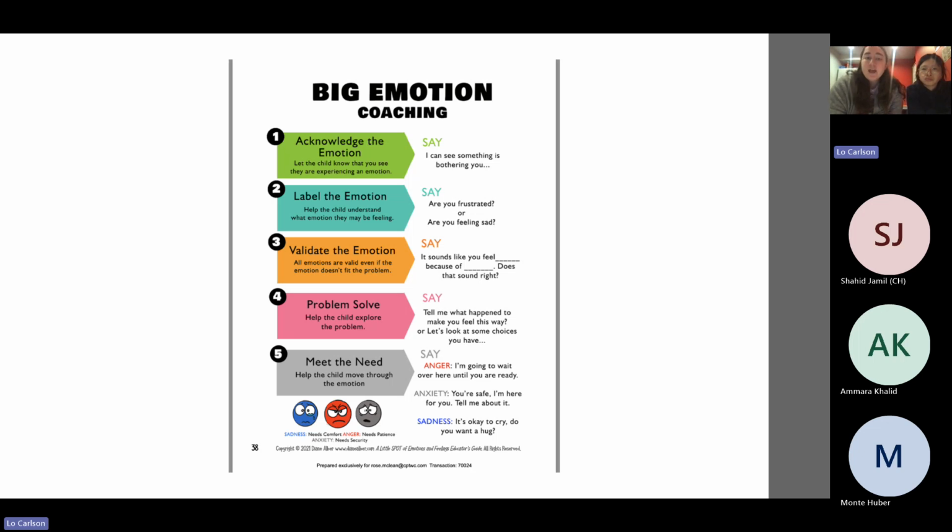And then help them problem solve. If they're crying because they fell down at the park, okay, what would help you feel better? Would taking a break help you feel better? Would mommy playing with you help you feel better? Just trying to problem solve and then meet the need, acknowledging that maybe they need a little bit of extra comfort, or maybe they need to be encouraged to keep going and not dwell in this feeling. So that's something that we use. It's a great tool, a good outline of how we help kids understand and move on from their emotions.